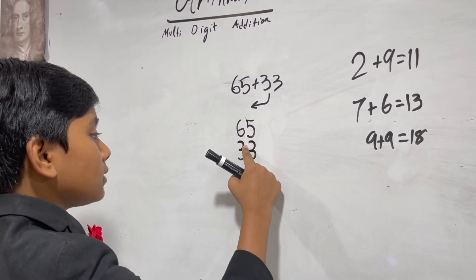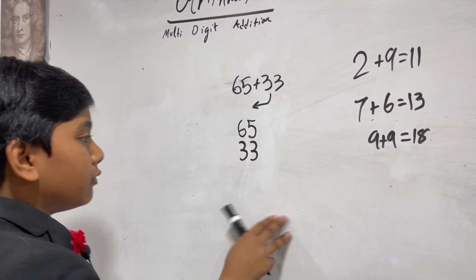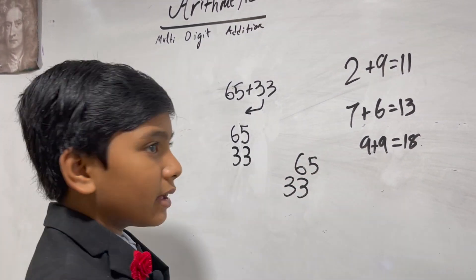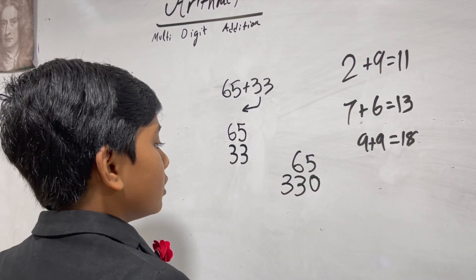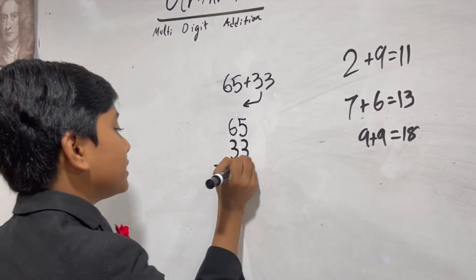This is how we do multi-digit addition because if we rearrange them, for example, this would be equivalent to adding 65 and 330, which isn't the same as 65 and 33. So we gotta keep these aligned.